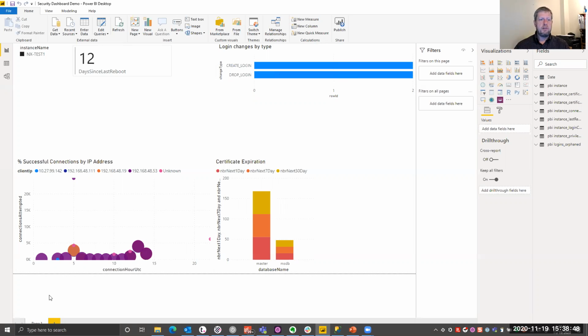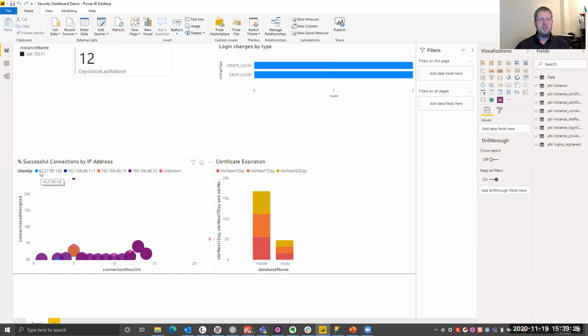Another piece of information I grabbed for this was the number of connections by IP address. And this is a little bit closer to a real-time graph than some of the rest of these might appear to be, in that I've got my hours across the bottom so I can see what happens in a given hour of the day, the number of connections that were attempted. And this is a little bit out of date because a lot of this data was created for Summit. But here you can see you've got this outlier here. All of the rest of these have 192 addresses, which is my internal network.